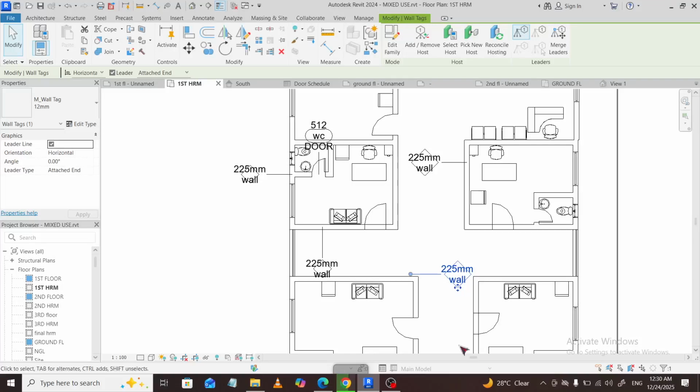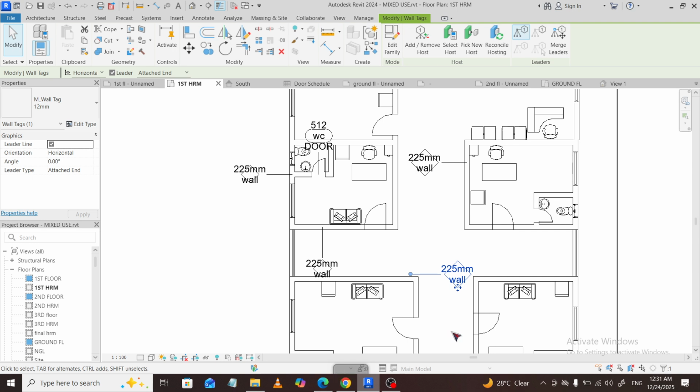In today's video, I'm going to teach you moving and repositioning tags in your view. Whether you're tidying up a drawing or clarifying a layout, clean, well-placed tags make all the difference. I'll walk you through how to select a tag, move it exactly where you want it, adjust a leader line when one is present, and finalize the placement with confidence.